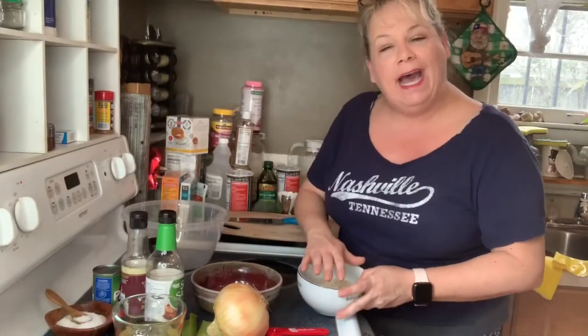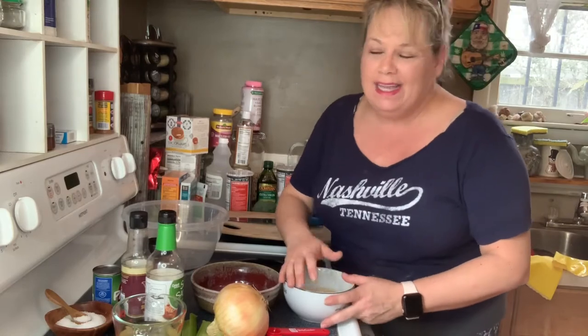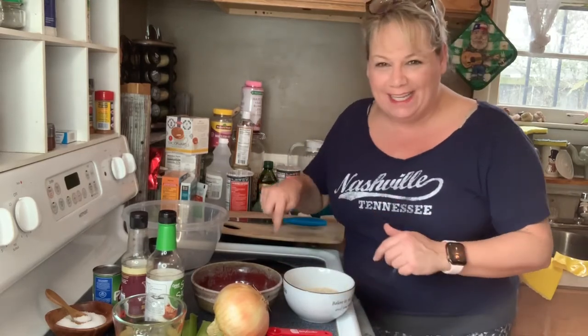The first thing we're going to do is prepare the breadcrumb mixture. I used half a cup of panko and half a cup of Italian breadcrumbs because I'm from New Jersey. And then you're going to add a couple eggs and I think some salt and some pepper. You'll see the whole thing go down right here.